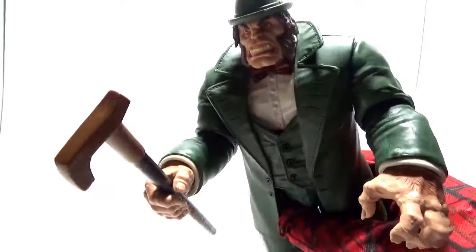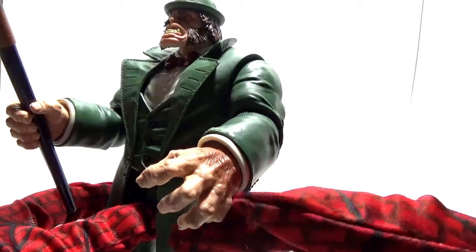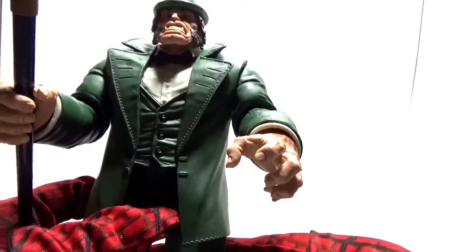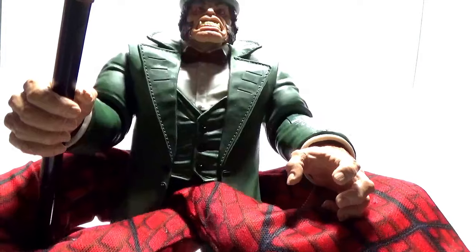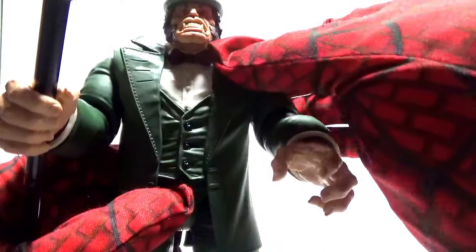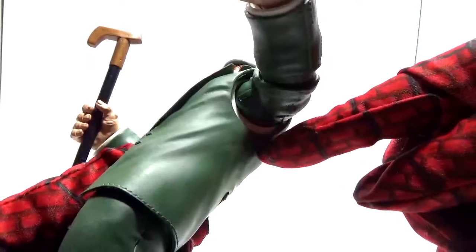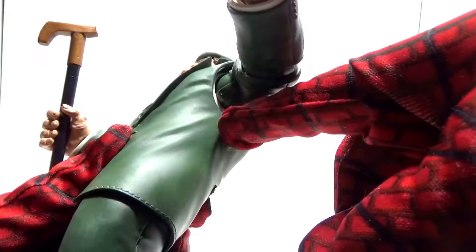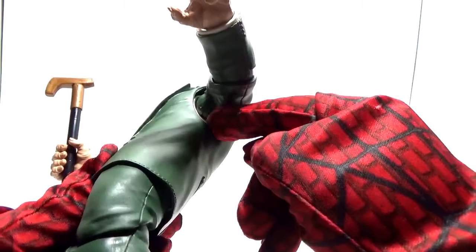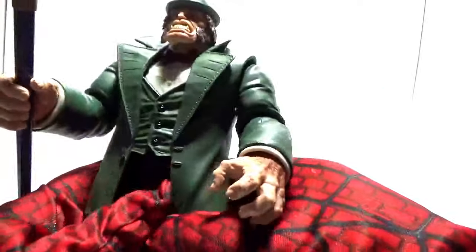He comes with his one accessory, which is his cane. And you look at his hands — he has very hairy hands like a gorilla, and he has kind of sharp fingernails too. His hands look ape-like instead of human. The vest and the coat are sculpted together; you cannot remove the coat from the vest. The only downfall about the look is if you raise his arm up, you'll see some of the white showing under his coat. The other arm is the same way. If that bothers you, you can get some green paint and paint this area. If it doesn't bother you, just have his arms enclosed where it won't be seen on your display shelf.